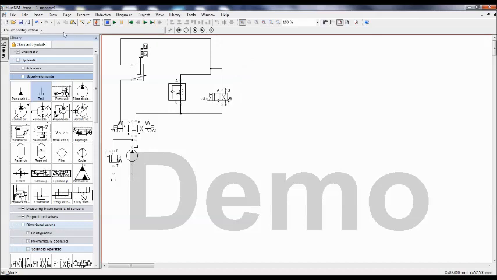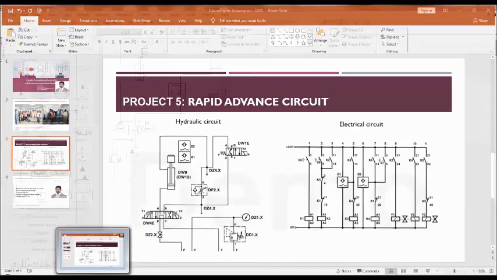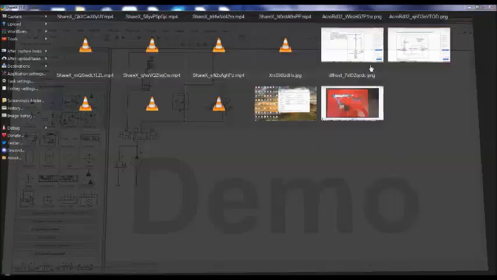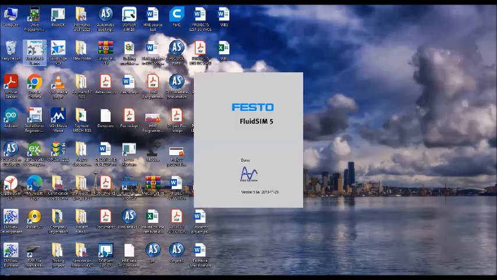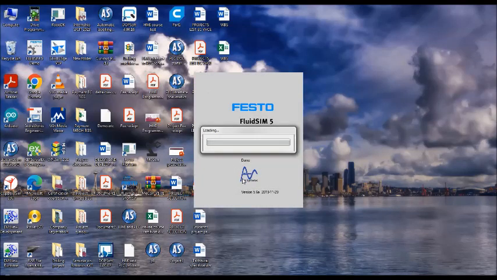Now the electrical circuit is this electrical circuit. But before starting the electrical circuit, I'll open this software once again. I'll copy with Control A, Control C. Why? Because it is only for 30 minutes.